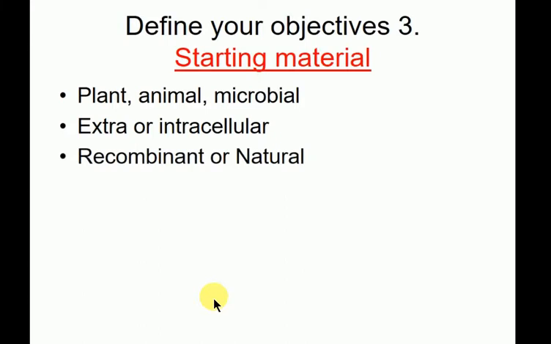Recombinant or natural, I've just spoken about. Like, are we going to take a gene from our system of choice, introduce it into E. coli or another expression strain, or are we going to start with the whole material from our target? So, like an example here would be the researcher who used to work next door with me used to work on membrane proteins from cows. So we would go down to the abattoir, get a beef heart, grind it up, and then isolate the protein from there. So you don't always have to be recombinant.